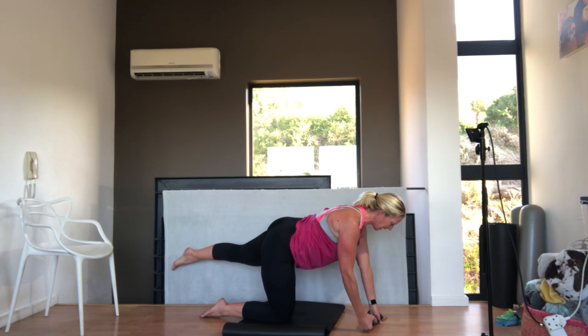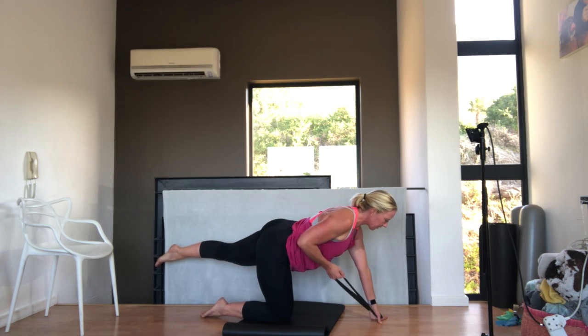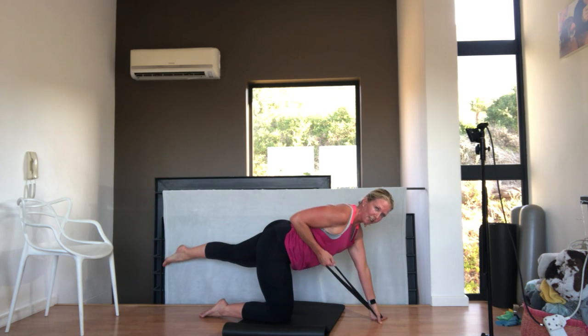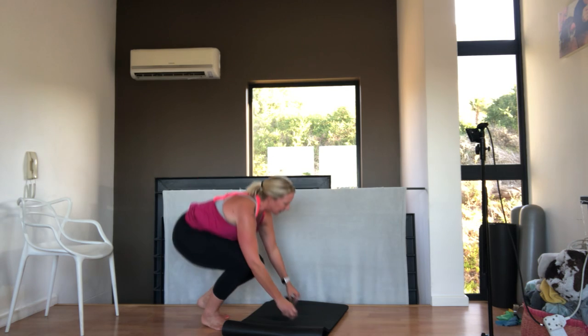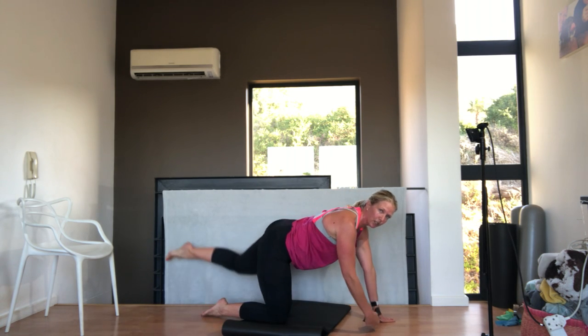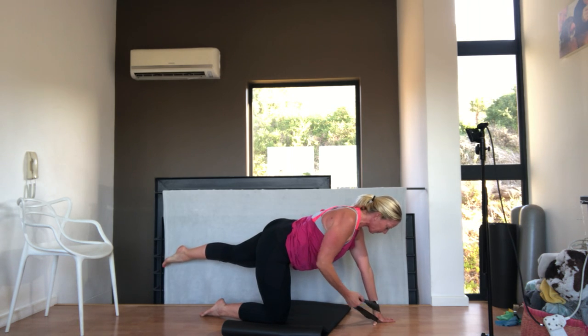3, 2, 1. Tuck your pelvis under, back nice and flat, row. You want to think of keeping both shoulders and hips facing the floor, so you've really got to work your core. Very nice. So from here, we're working the front. And you pulling, my left leg will be up. Beautiful job, keep going. Keep those shoulders and hips facing the floor. Leg up, hips facing the floor. Tummy pulled in, don't arch the back.